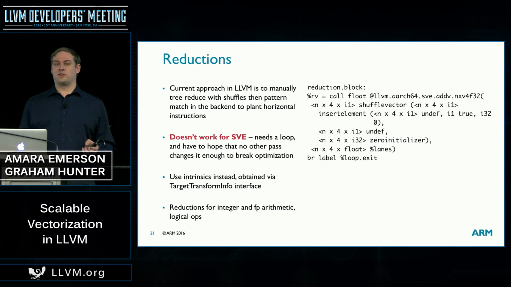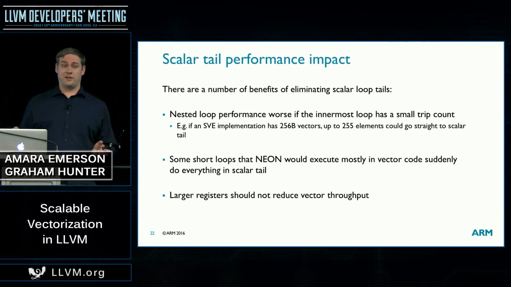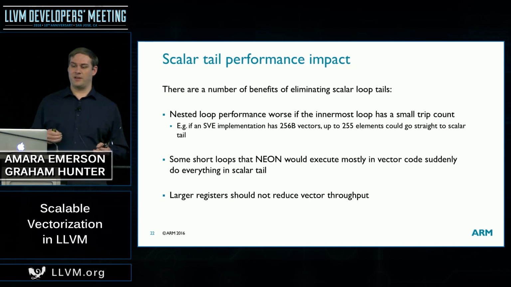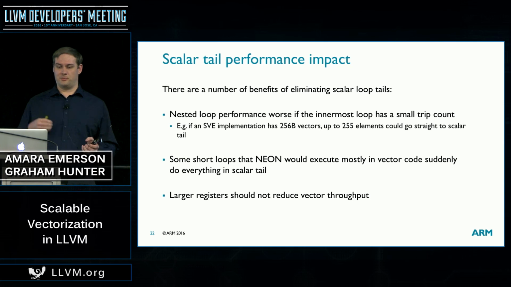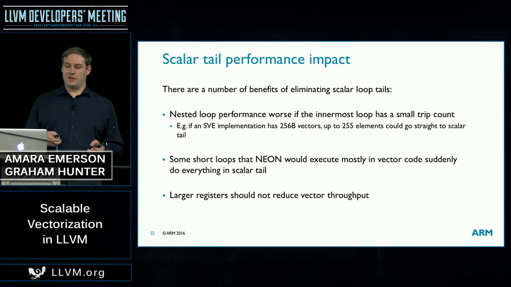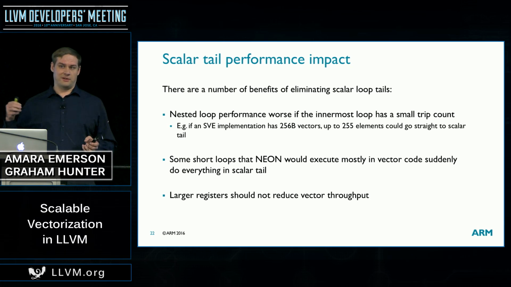So that's the minimum level of SVE support we need, but we don't want to stop there because scalar tail has a much larger impact for larger vector sizes than it does for the smaller ones. If there's a high trip count, you don't care, but many of the HPC kernels that we've seen, they've heavily nested the loops 3 or 4 deep, and the innermost loop may not actually have that many iterations. So for a particularly bad example, if you're working on bytes and you have a 256 byte vector, then up to 255 elements would just go straight to the scalar tail. Whereas with Neon, all but the last 15 would be processed in the vector. So people implementing larger vectors shouldn't be penalized for doing so.